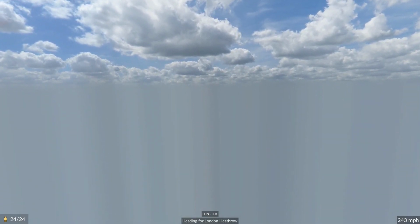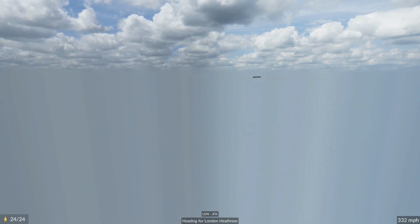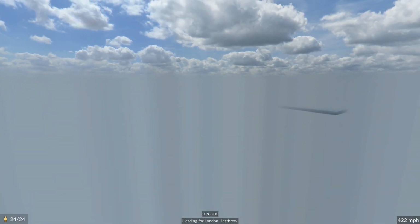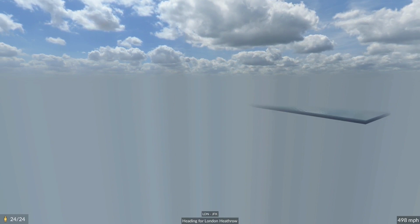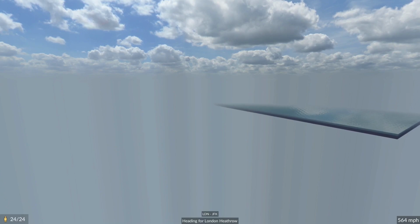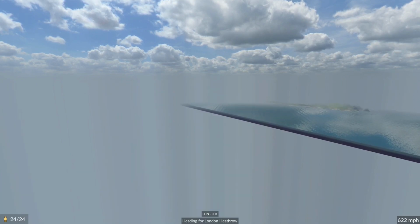We obviously can't see the map. Can we see the ghost runway? Yeah. I see the other Concord there coming in for landing. And there the map is coming back into phase. We're already doing 400 and, well, 500 miles per hour. So it's cool. We get to jump on the fastest vehicle in the game.